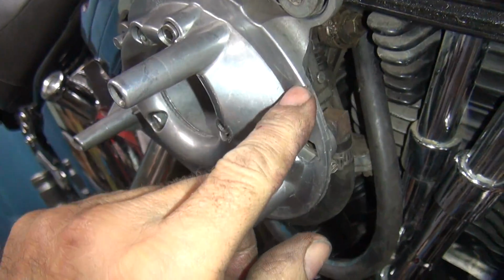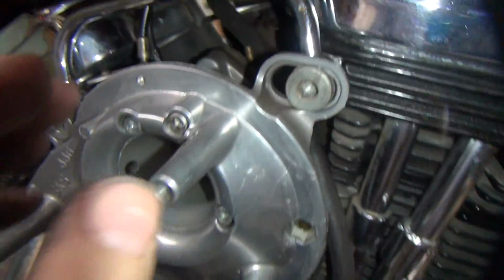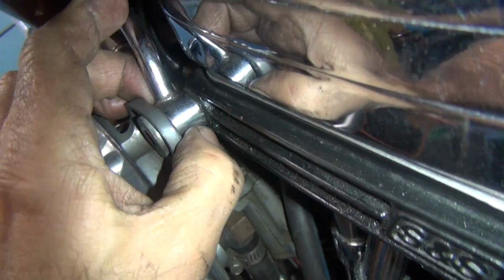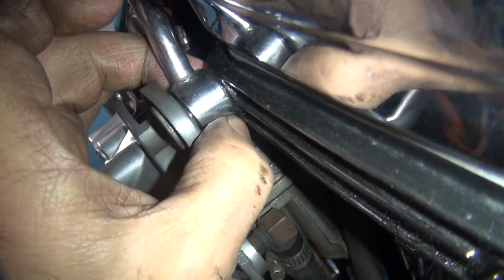Look at that casting mark. It almost looks like it's broken. That's the casting mark. Yeah. Assume that's what that is. So he needs the washers to go on back in there, the breathing washers. So we gotta find some washers for him.